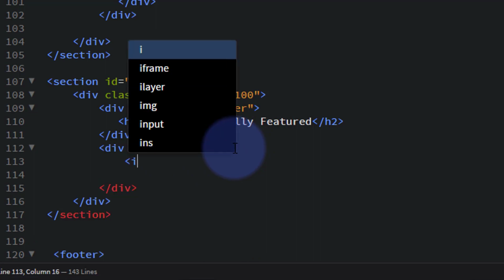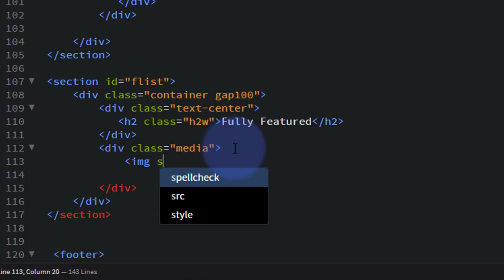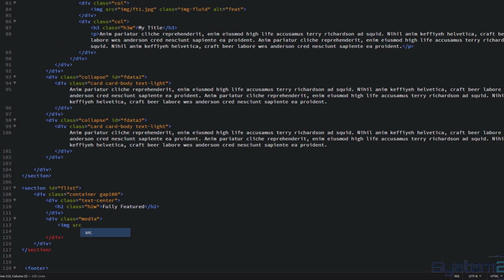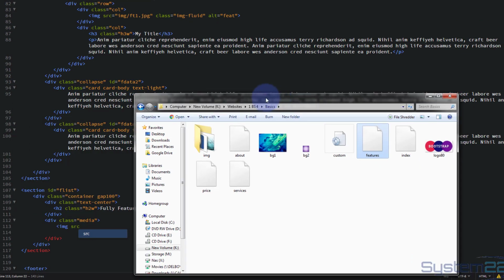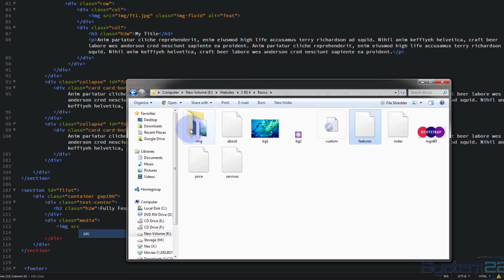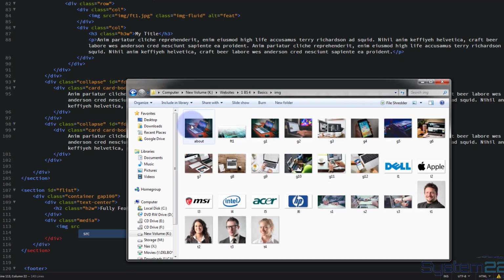So open img for image. Where is the image? src. I'll just pull this across again. Our images are all in a folder called img. You can call it what you want. IMG is pretty common, or images, or whatever you want to call it, it's fine. IMG is what I'm going to use. I think I'll use our little laptop images for expediency, saving me grabbing any more. G1 through however many we're going to do here.